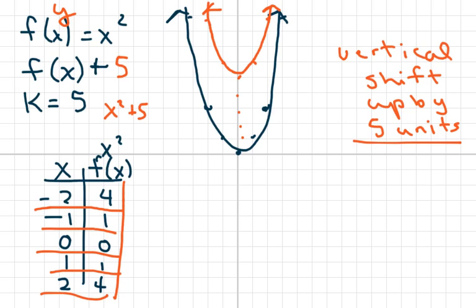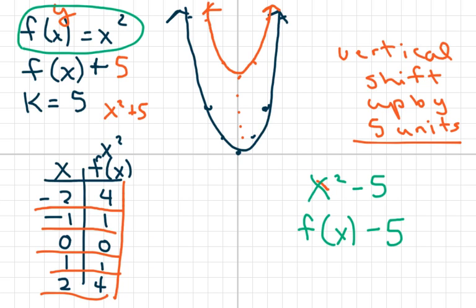Okay? Now, if I want to subtract, I want to do x squared minus 5, or you're saying really f of x minus 5, because that's what your f of x equals. You're just shifting it down. So you're really subtracting 5. So this is -5. Here, subtract 5, you get -4. Subtract 5, you get -1, and so forth. So I always start from 0 and do this one. So from here, I'm going down 5. 1, 2, 3, 4, 5. And then we just shift this whole thing down by 5 units.